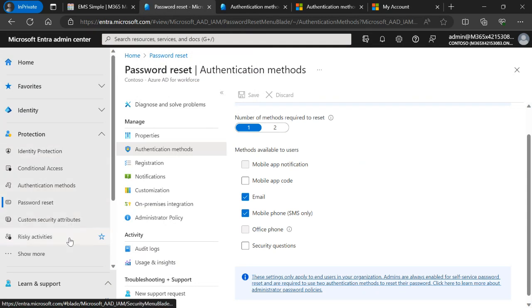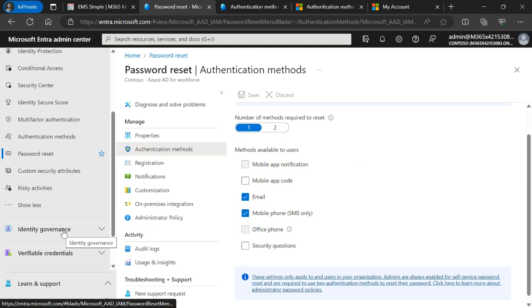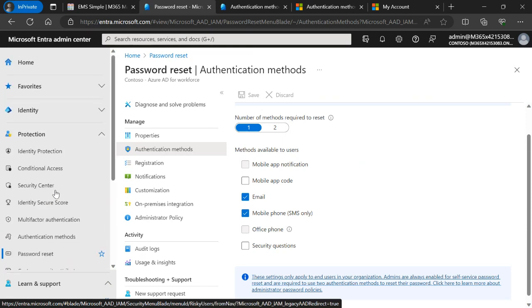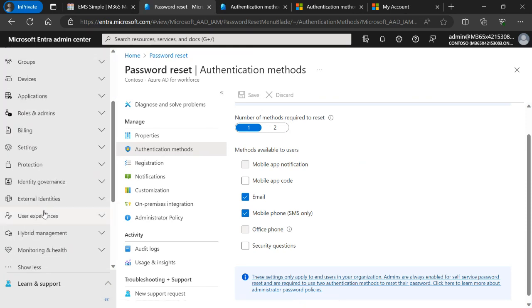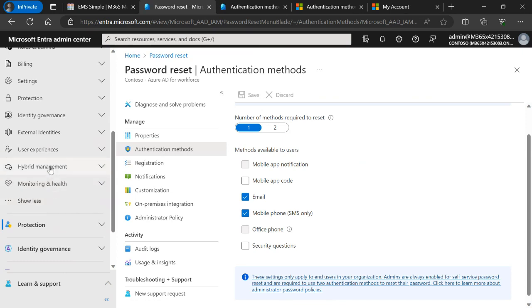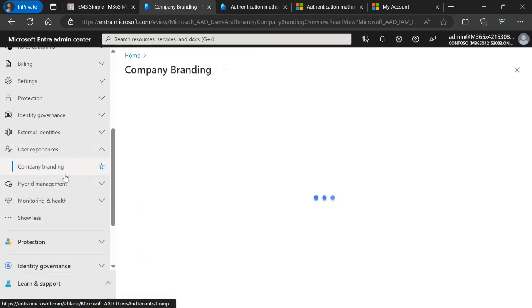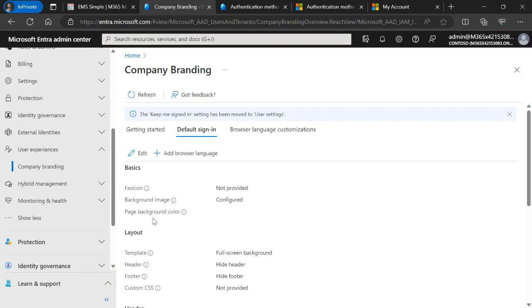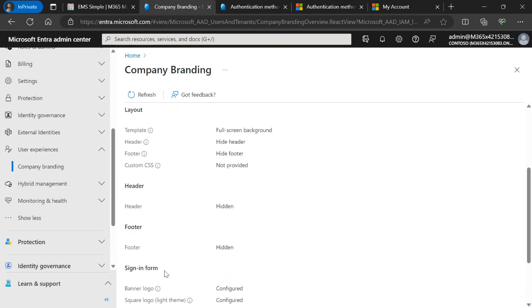One of the things that you may want to set up before you do that is you can actually customize that environment for the users. So if we go into user experiences, company branding, here we can actually non-standardize it, shall we say. We can customize the Microsoft login pages, the layouts, the templates, the look and feel, the headers.